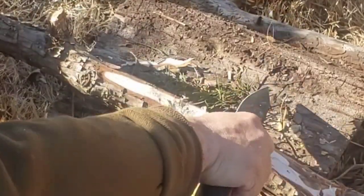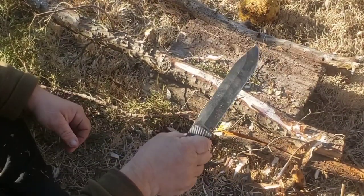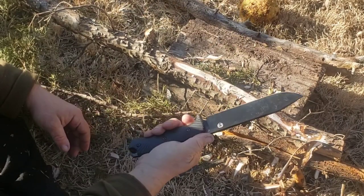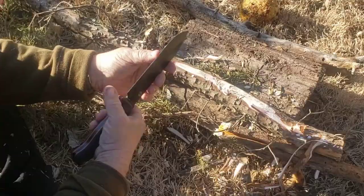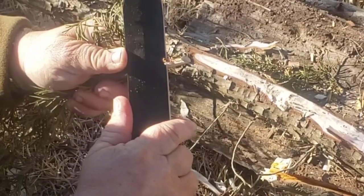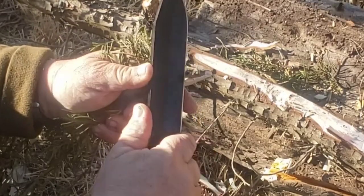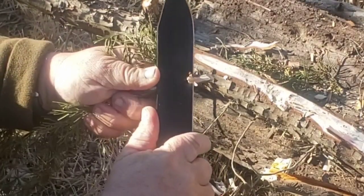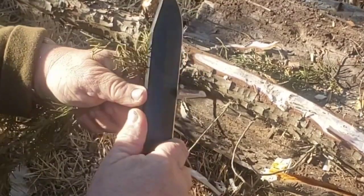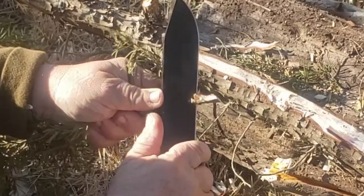This isn't really what I would consider a vegetable chopper. It's a little bit thick for that. But if you're building a shelter, need to rough cut up some sticks, stakes, any heavy work, this will work great. Real fine detail work, you can do a lot of it. It's just a little thick for my taste for this sort of thing, but it will work, and its little companion, the neck knife, really works good for this sort of stuff.